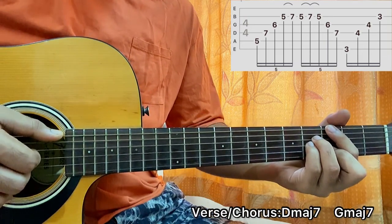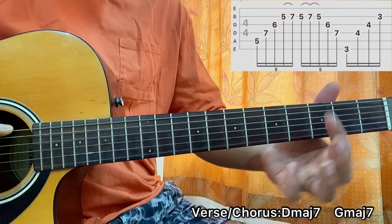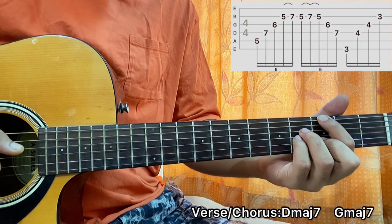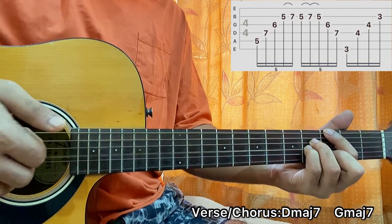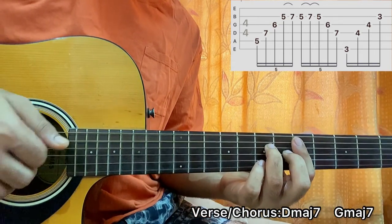You come to this chord shape. It's a G major 7. I have my index finger on the top string 3rd fret, my middle finger on the B string 3rd fret, my ring and pinky on the 4th frets on D and G. So I'll simply pluck E, followed by D, followed by G, followed by B. That's it. So we got the first bar.